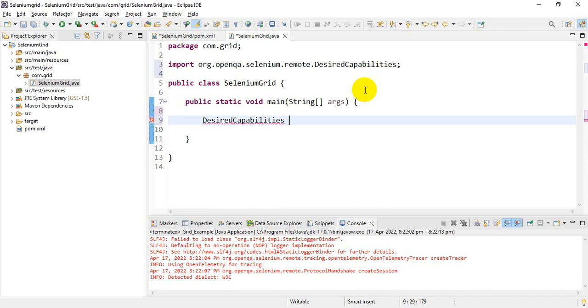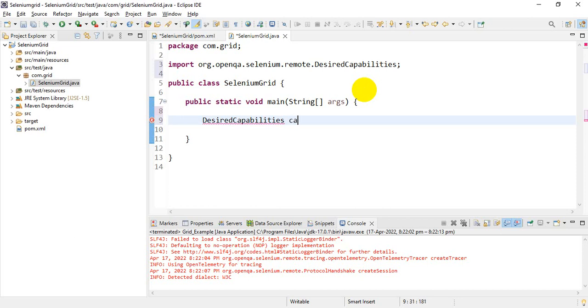Okay, so why do we need the desired capabilities? The desired capabilities are needed because every testing scenario should be executed on some specific testing environment. This testing environment can be a web browser, it could be a mobile device, a mobile emulator or a mobile simulator, etc. So the DesiredCapabilities class helps us to tell the WebDriver which environment we are going to use in our test script. So you need to use the setCapability method of the DesiredCapabilities class.